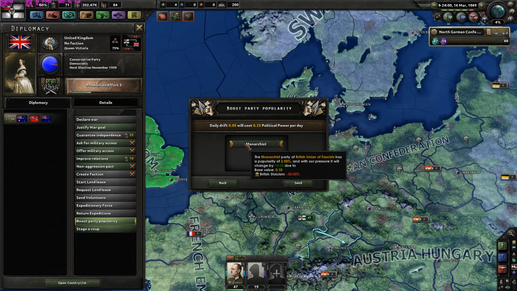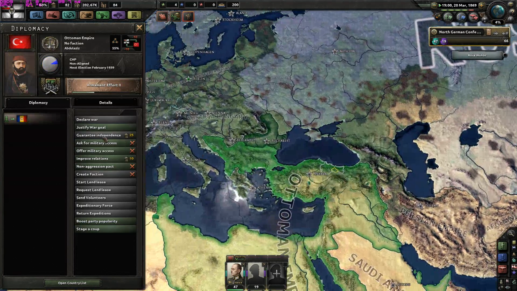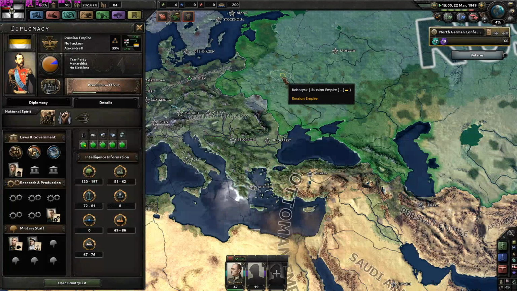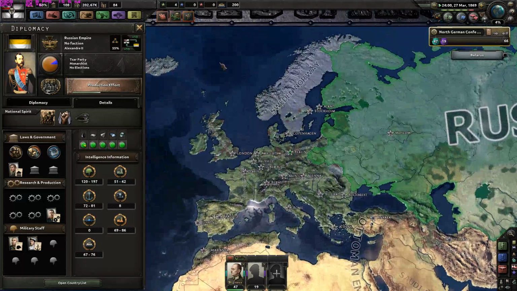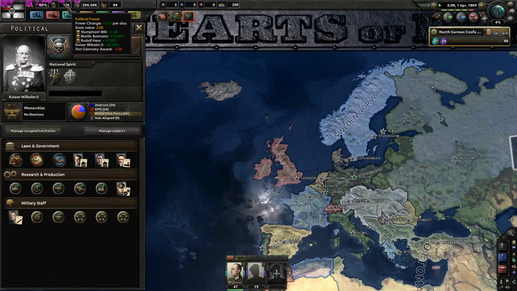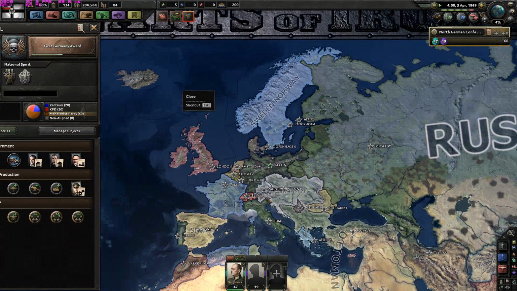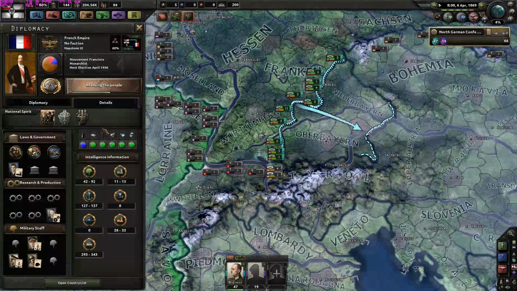Let's boost the party popularity. Okay, British Stoicism isn't really making it possible to boost it there. I don't know, because all of the countries are monarchist, so it's not really worth executing a coup there. Let's see, which countries can we influence? Well, let's first save our political power. We are making 3.65 per day. If that's not much, I wouldn't know what to say. That's quite a bit.